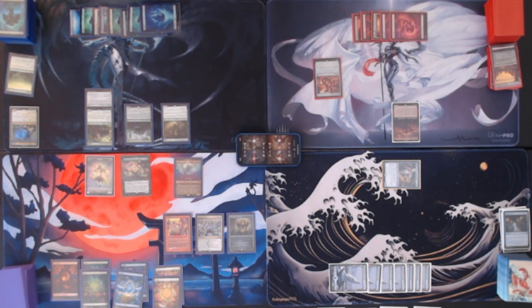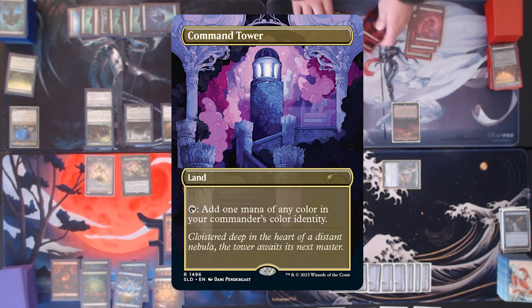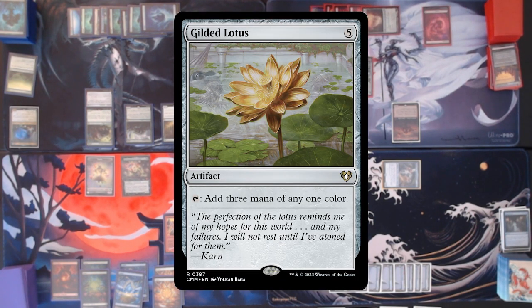There was no point in attacking with that. Not going to attack with a 2/2 as well, so we're going to pass. Untap over here, upkeep, draw. Play a really gorgeous Command Tower. Going to play 1, 2, 3, 4, and 5 for a Gilded Lotus. Tap it to add 3 mana of any one color. But we're going to pass.